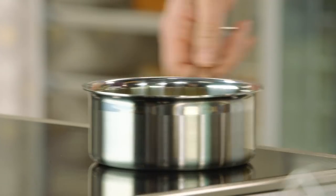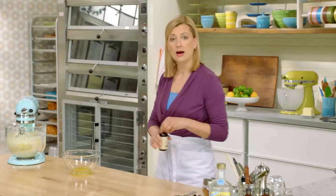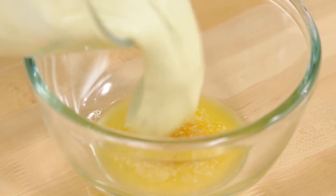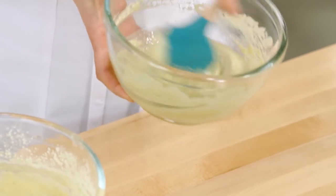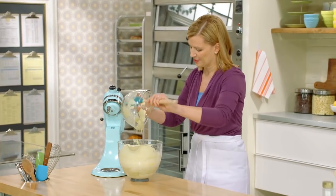I have a quarter cup of butter that I've melted, and I'm going to pour this into a bowl. I'm going to incorporate a bit of the batter into the butter, and then add that mixture by hand. I also want to work in a little flavour — a teaspoon of vanilla. You just need to add about a cup of the batter into the butter, give it a quick stir, and now the butter folds easily into the batter without sinking to the bottom.